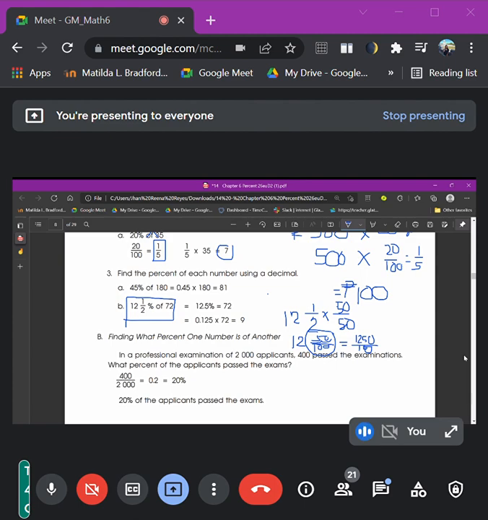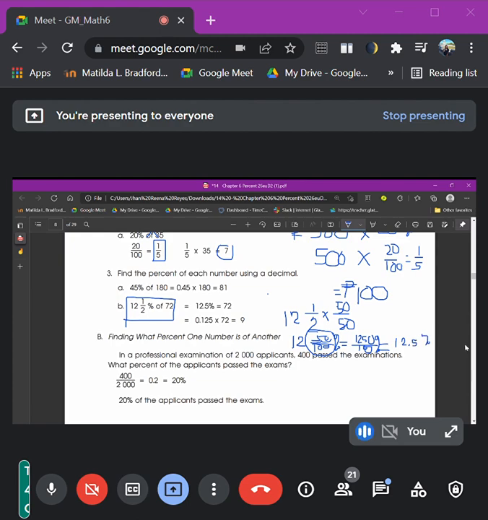And then we'll change it into our decimal. So, for the decimal, you will have 1,250 divided by 100. Not yet, class. We still need to divide it. So, if we're going to divide that one, we're still dealing with percent, class. 1,250 divided by 100, so that is 12.5%.